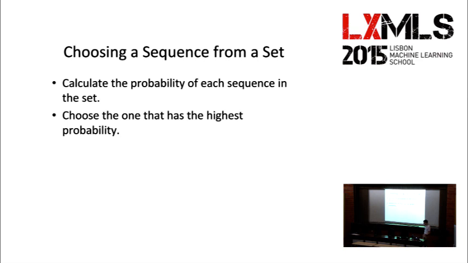So if you remember yesterday's talk where Yejin talked about automatically generating captions for images, you could imagine using an n-gram model to choose among a set of candidate captions. And in fact, she did use an n-gram model. I think she may have mentioned, you may remember vaguely, there was a lot of math, but one of the things she mentioned was a language model. That's what this is.